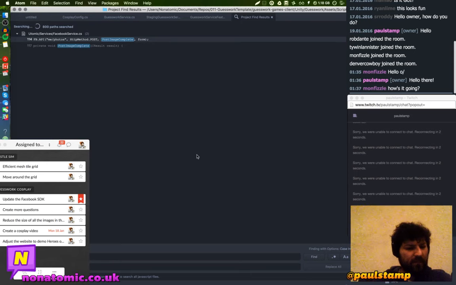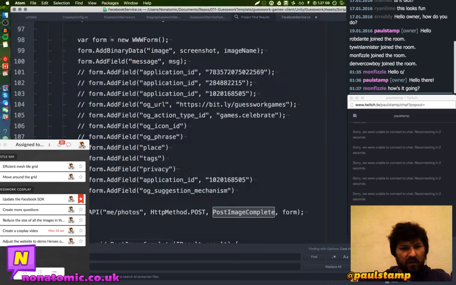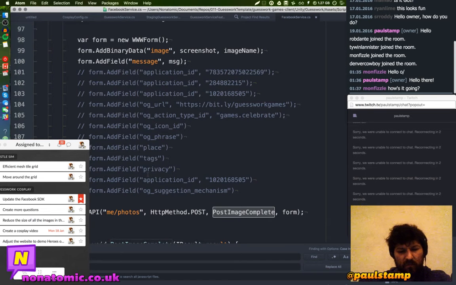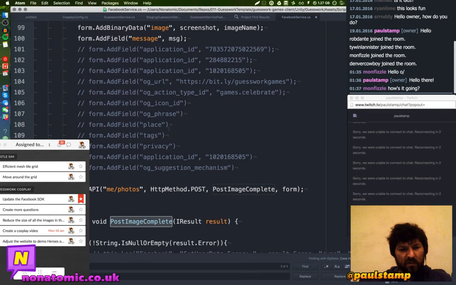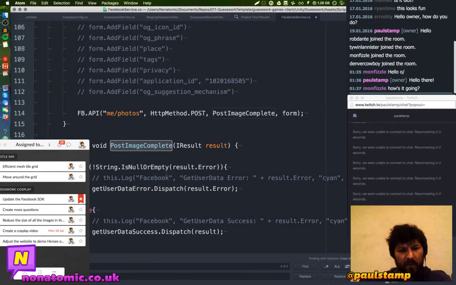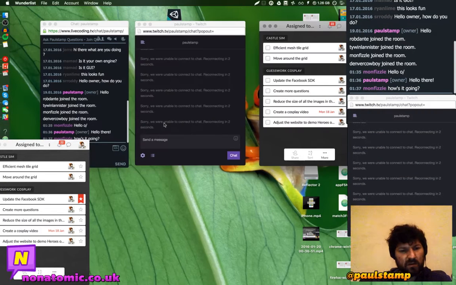But with Atom, you have to do a find. Okay. Where is that method? Post image complete. I'm getting a null reference exception.